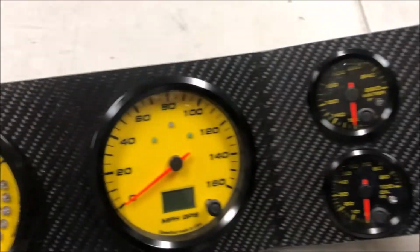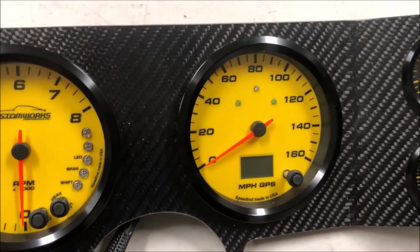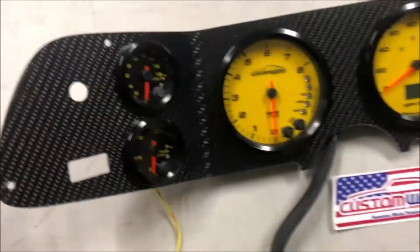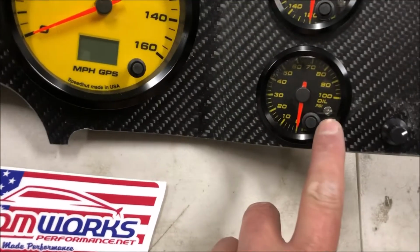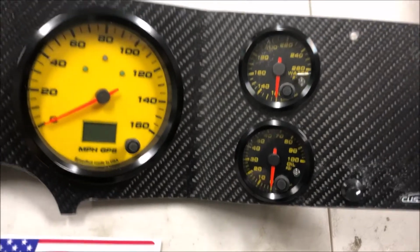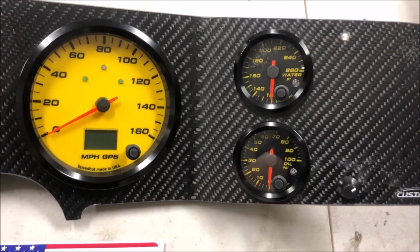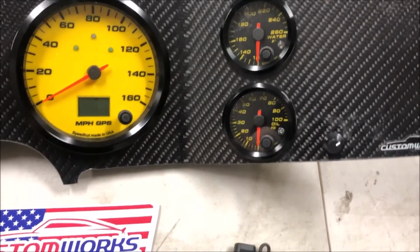You custom build them. Where else could you get this configuration? You can pick the font, the type of bezel, the color they light up in the day, the color they light up at night. These ones are cool too. These actually will have a warning light on them. You can preset what you want them to come on and off at. There's a high and a low. There's a fuel, obviously, maybe voltage, oil pressure, you'd have a low.